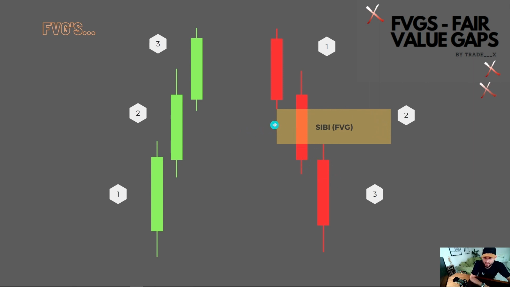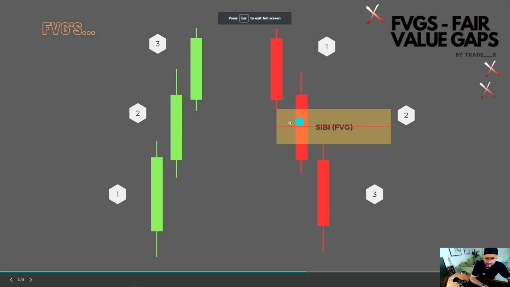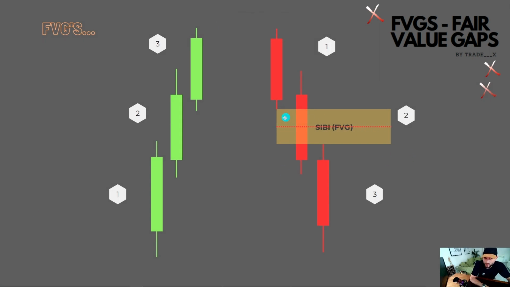And the same premise applies with regards to quadrants. We have consequential encroachment, we have the upper, and we have the lower quadrant. If it is looking to expand lower very, very quickly, we can anticipate the lower quadrant to be filled before moving lower. If we're expecting price to run a little bit deeper, we can anticipate consequential encroachment to be hit. Technically, this isn't fully rebalanced until price has filled this fair value gap, okay?